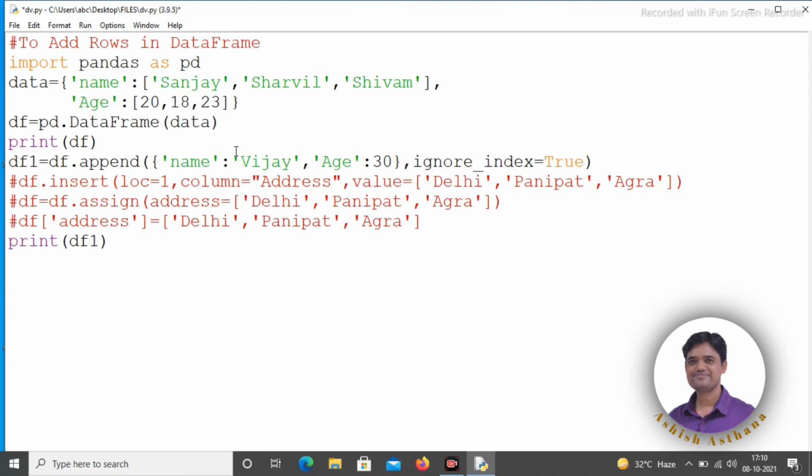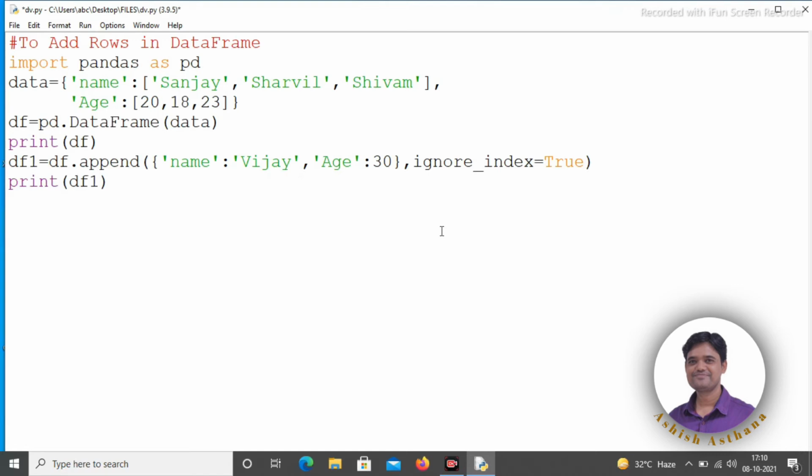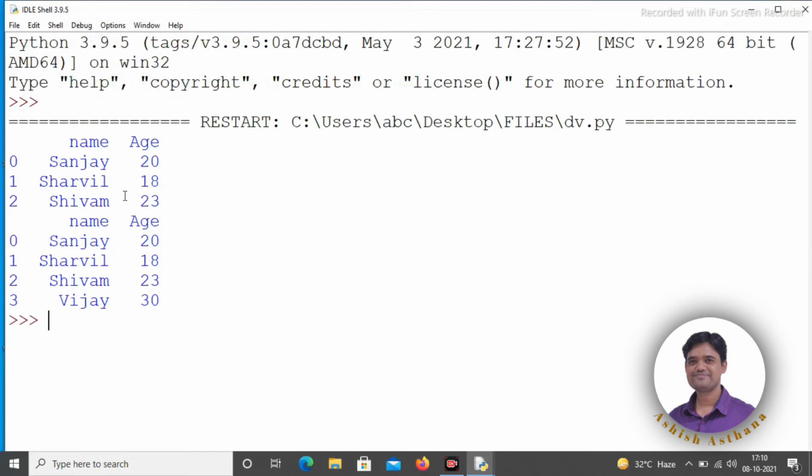By default it is False, so we have to use ignore_index equals to True for rows. Now let's print our variable df1. So name Vijay and age row has been appended at last.